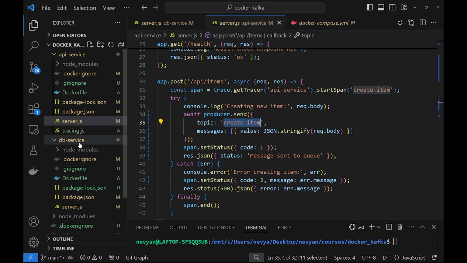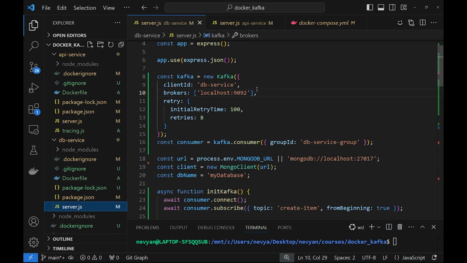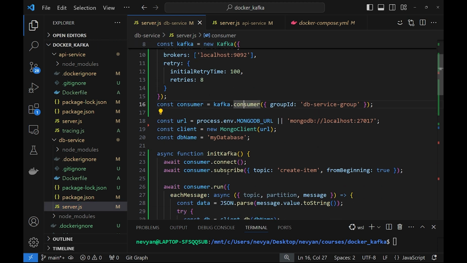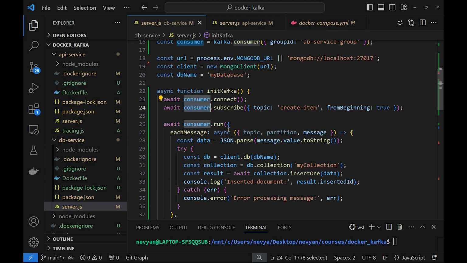If we go to the DB service and the server, we see how it is set up. We have one consumer, and we are subscribing to exactly the same topic, create item. With the consumer variable, the moment we receive a message, as you can see here in the destructuring, we can grab the topic, partition, and the message from the information that is sent to the broker.